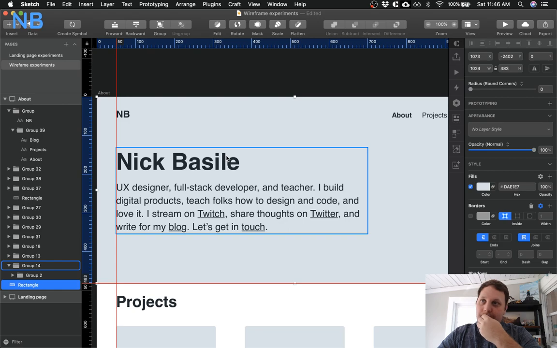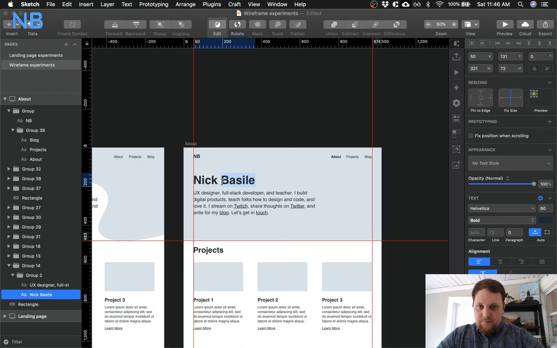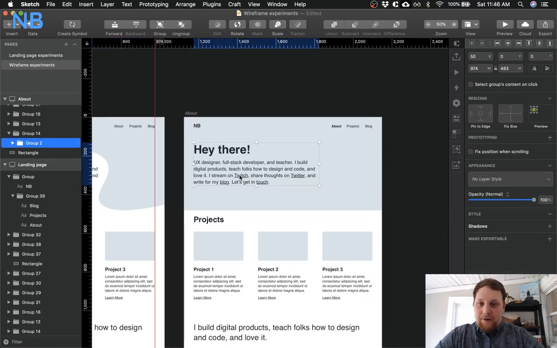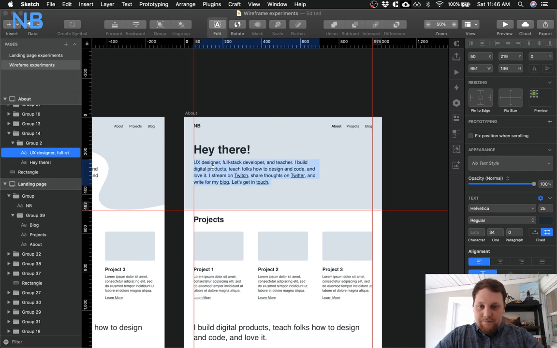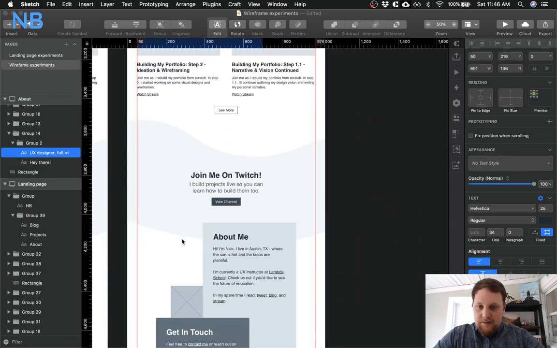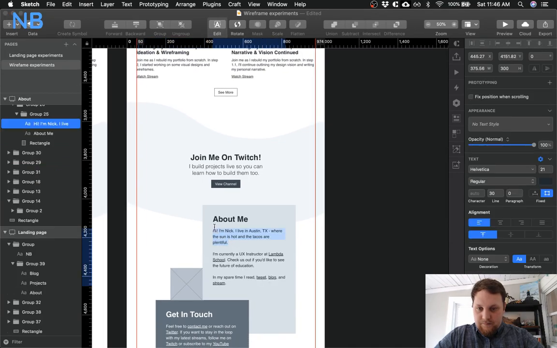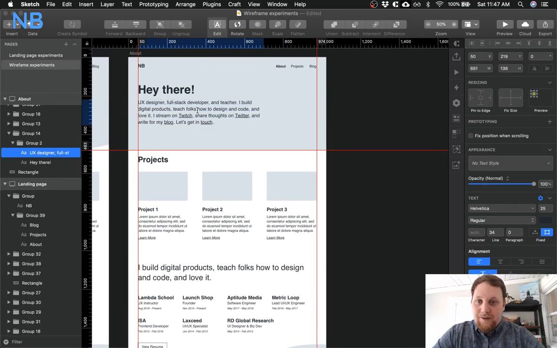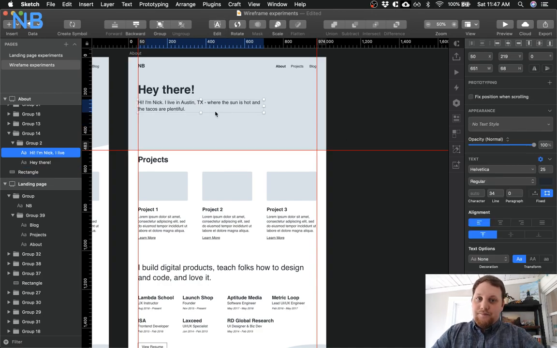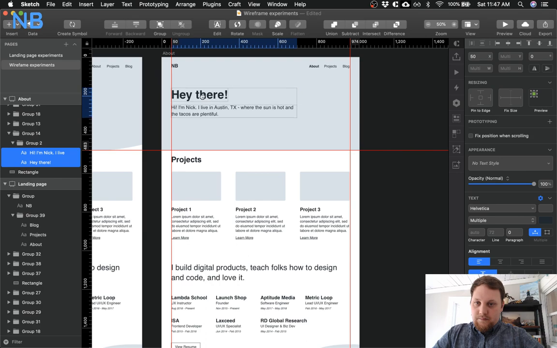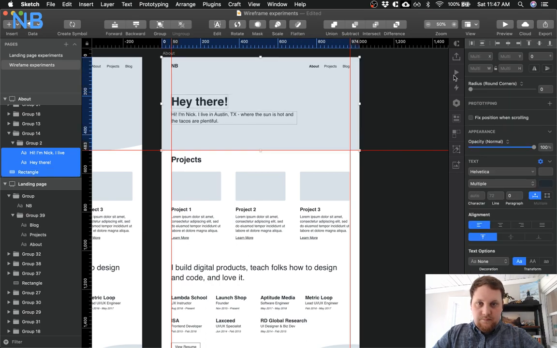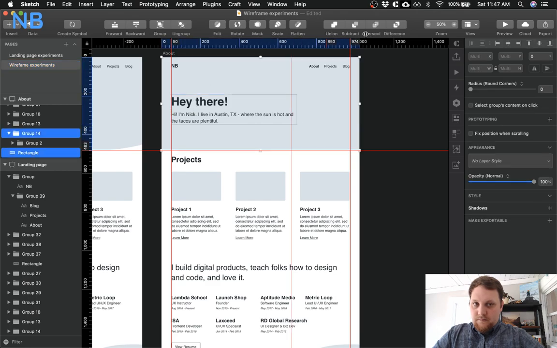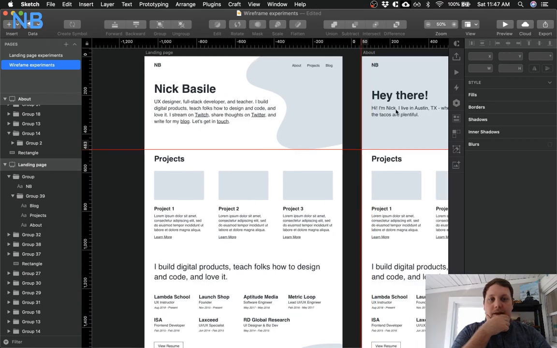The other thing we can do is just not even have a hero section. Just have that thought. So something like this. I kind of like what Derek was doing with the hey there. Keep it personal, right? And maybe if I grab this little about me, it's kind of how I like to start my intros. At least in writing. In person, I don't have a little spiel that I say. Hi, I'm Nick. That could work. Something like that.